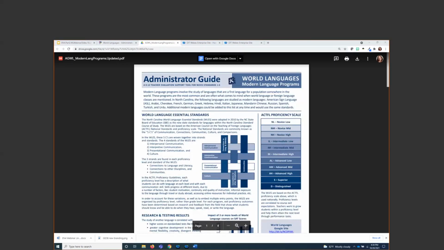Our classical languages one focuses on programs like Latin and Ancient Greek. Our Dual and Heritage Languages Administrator Guide focuses on things like heritage language programs as well as dual language immersion. And then the Modern Languages one that we've got up on the screen looks at languages when they're taught as a separate subject. So once again, you've seen page 1, so I'll scroll past that.